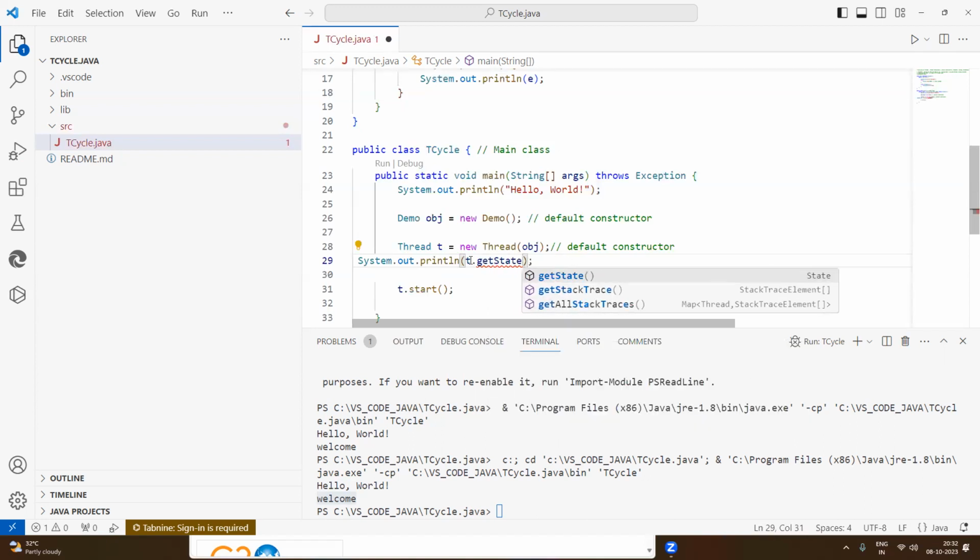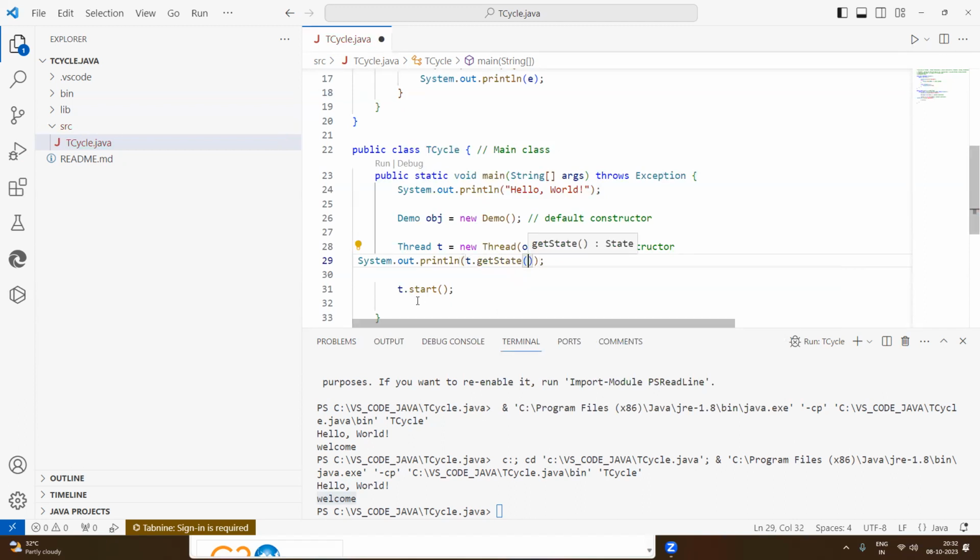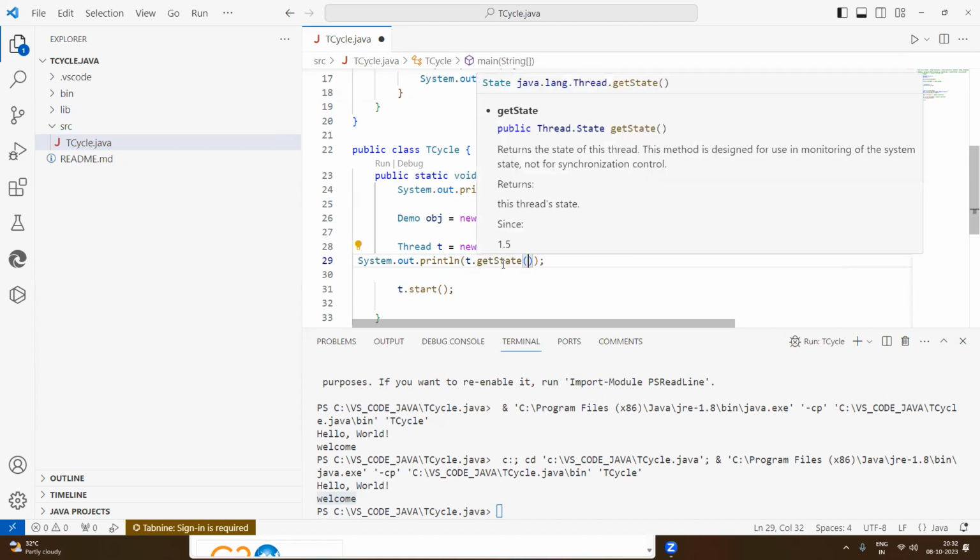This is a method of the Thread class. So now it will give the status of this thread.